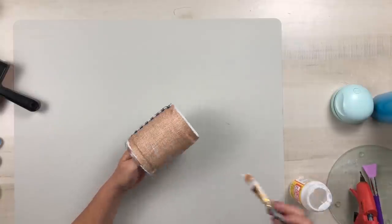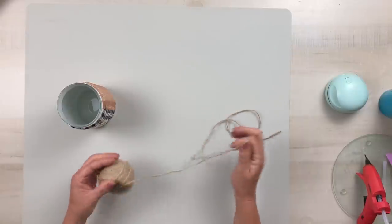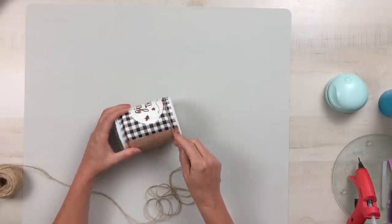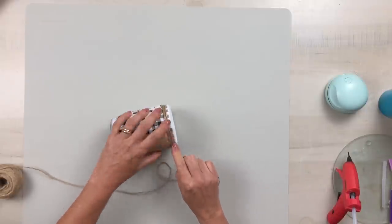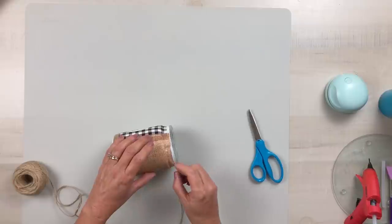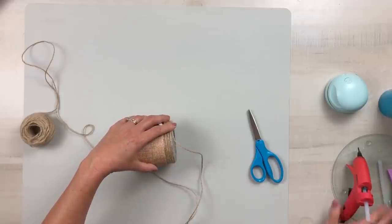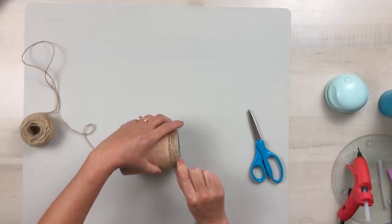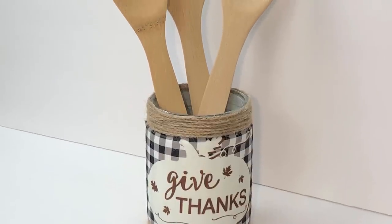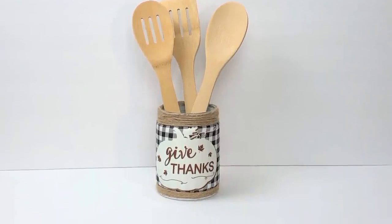Let your Mod Podge completely dry before you move on to the next step. I'm going to take some jute rope and wrap the bottom of this jar, starting on the back side. For the very first part, I'm just periodically going in and adding some hot glue and keeping it lined up until I get all the way to the bottom of the jar. Now for the top, because you have that little twisted rim, on the very first part I can go all the way around, but when I get to those rims I do add the glue to make sure that my rope will stay on top of those. Then I'll just go all the way to the top of the jar. And this is the cutest utensil holder — you can use this for utensils, plastic wear if you're having a cookout, or silverware. I love how it turned out and I think it's just really beautiful.